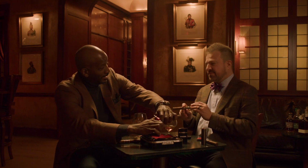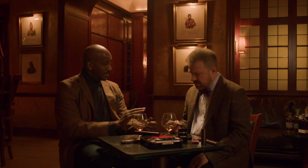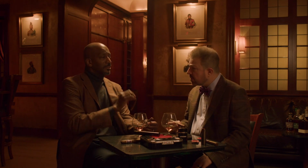When this partnership first came into being, man, you were one of the first people I thought about, because I knew this would be right in your wheelhouse. We're fortunate to have the Sazerac Group, of course, Buffalo Trace Distillery, reach out a few years ago about doing a collaboration. And this is our third release. And this is actually only the second release that we had an opportunity to really use the elements of the Weller, using those barrels.